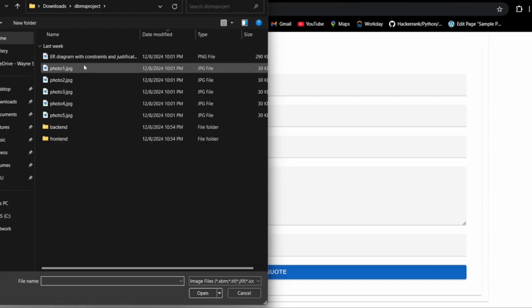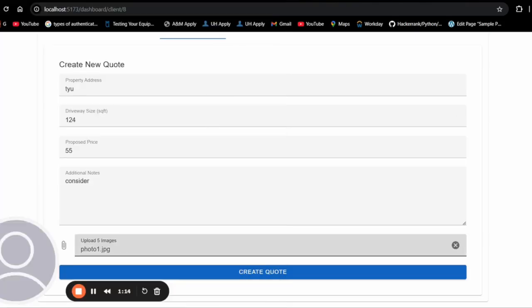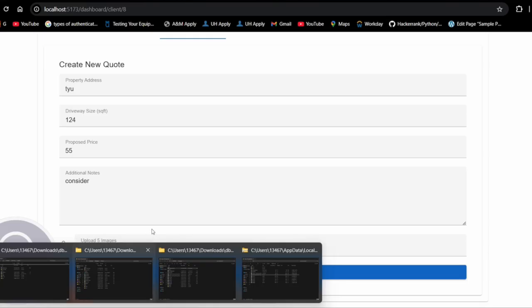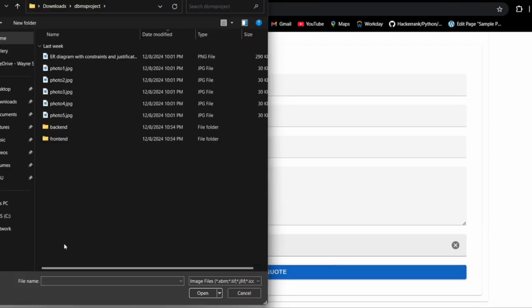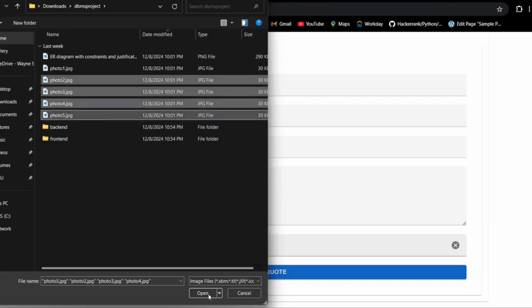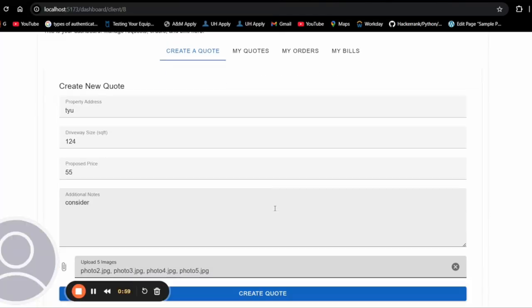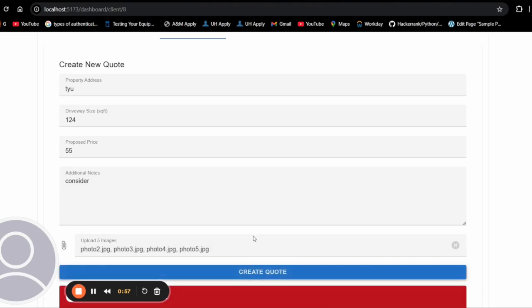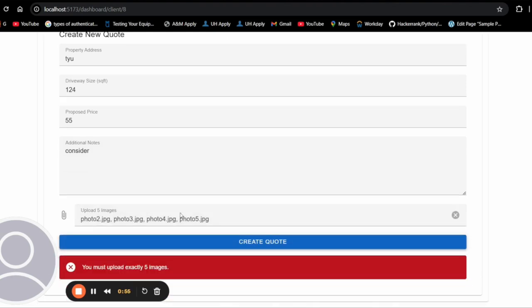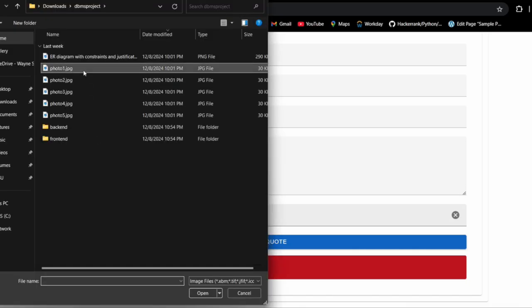Images, upload images, we can upload 5 images over here.